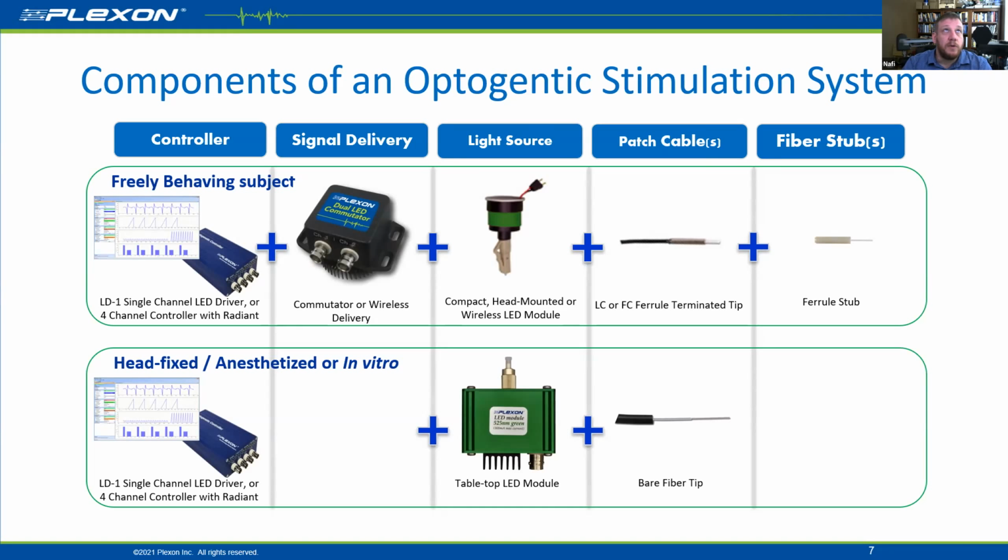However, if you have a freely moving subject, then you need some way to deliver that light to the subject where the patch fiber isn't getting twisted up. There are a few different methods of doing that we'll go over. Also, if you're going to be recording for a while, you need to be able to disconnect the subject from the experiment so that they can feed and sleep in between recordings. And of course, if they're moving around, you need an anchored connection to the skull that won't come loose.